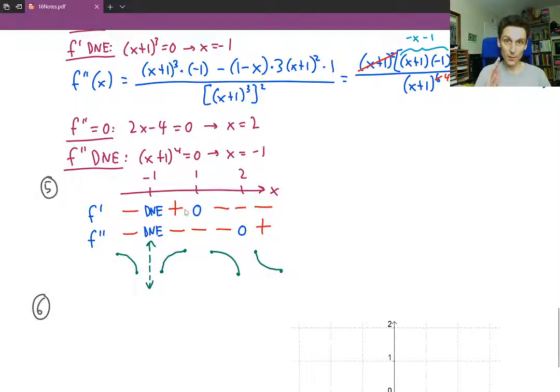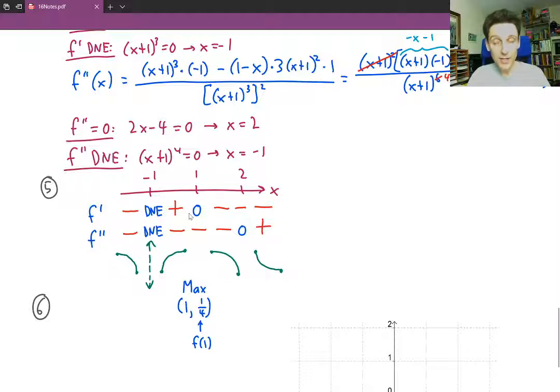Now there's another change of sign as we cross x equals 1. We're going from positive to negative, so increasing to decreasing. We can see it right there. There's going to be a max happening there at x equals 1. So the max is at 1 comma whatever f of 1 is. In this case, it looks like it's going to be 1/4 if you plug 1 into the original function. Remember that to get this, you plug 1 into the original function.